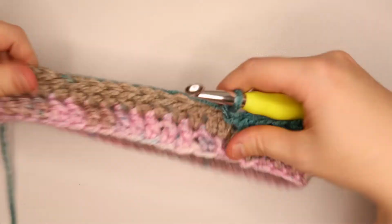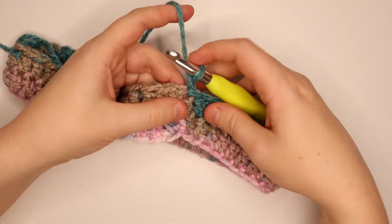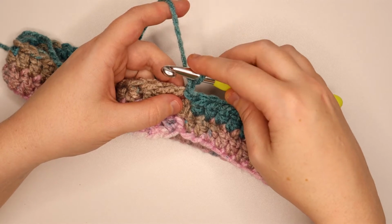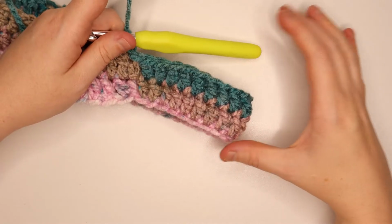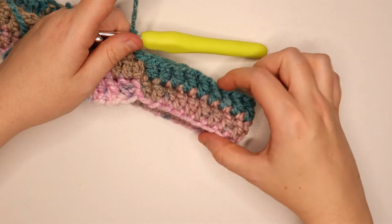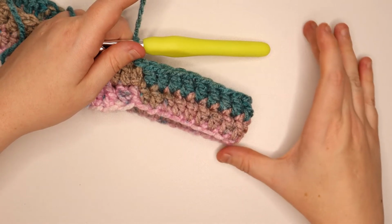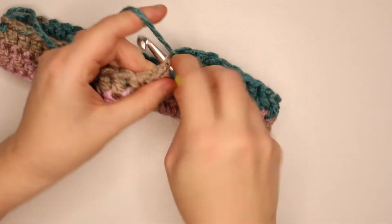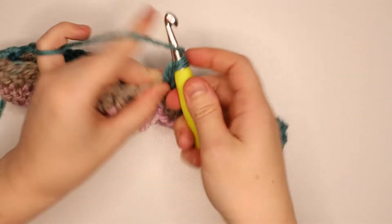And all I'm going to do here is just repeat round 2, and I'm going to repeat it for round 3, 4, 5, 6, and 7. So I will have 7 rounds total on this headband, but feel free to make it as wide or as thin as you'd like it to be in order to comfortably fit over your ears. But once again, I'm just going to go right back into that stitch that I just slip stitched into with a double crochet and just double crochet my way around.